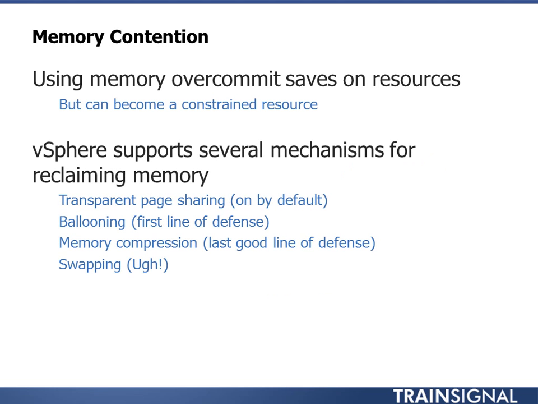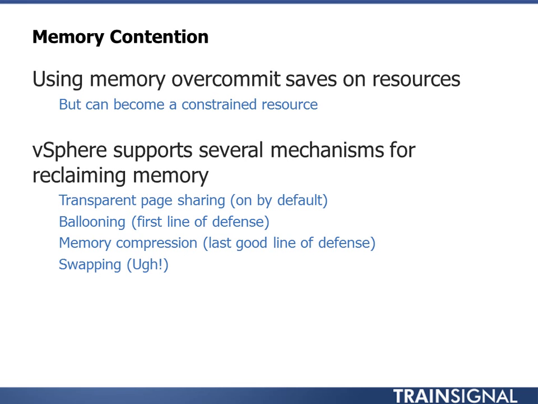There's a couple of things. First thing it does is transparent page sharing. It's on by default, but not always used. We'll talk about that in a second. But basically, if you have 20 VMs all running Windows on a host, do we need 20 copies of all those DLLs in memory? Short answer is no. We'll have one copy and just reference it. That's transparent page sharing. It's trying to find common memory pages and deduplicating them, basically.